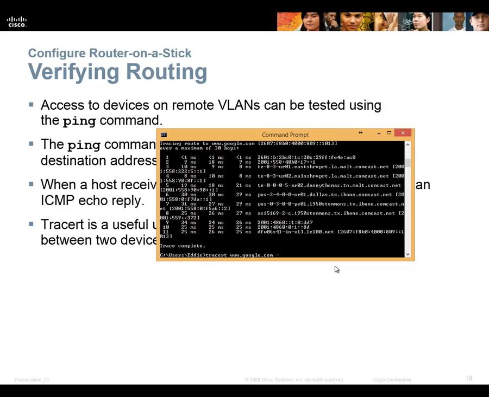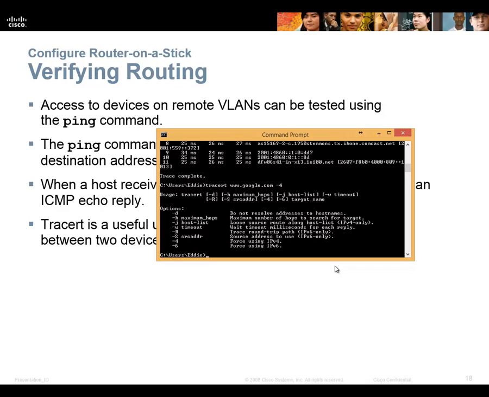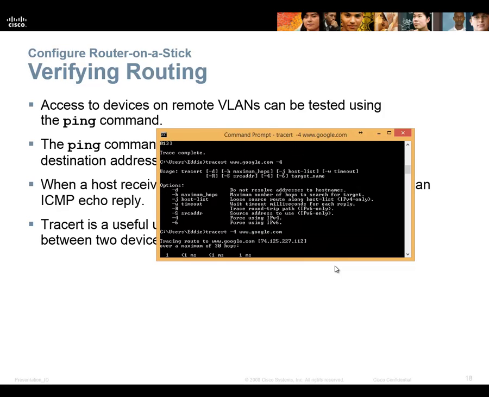And if I issue that same command again, with a -4, I can force it to use IPv4 instead of 6.